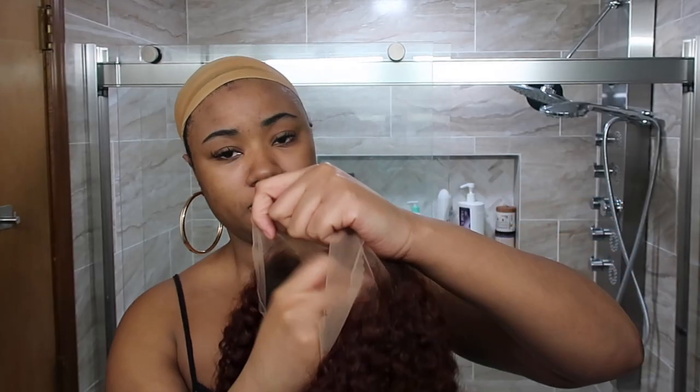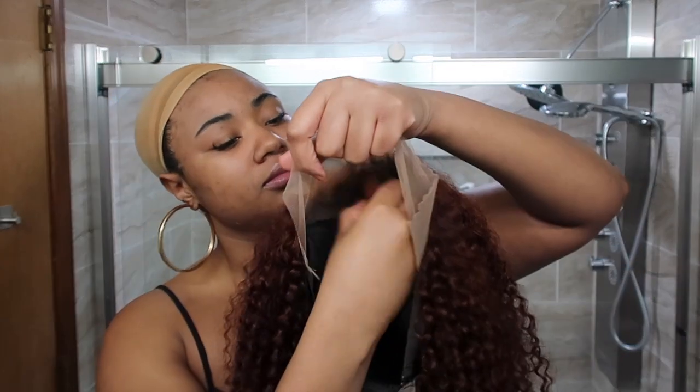This wig has a lot of excess lace, so I did cut a lot off before I was actually ready to cut the lace off for real. And I love how this already fit my ears, so I didn't really need to cut around the ear area at all. All right, now I'm ready to tint the cap.